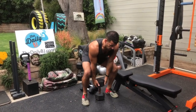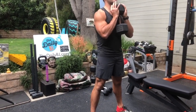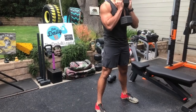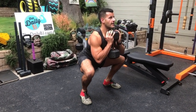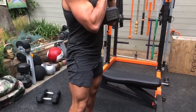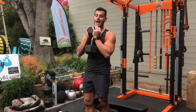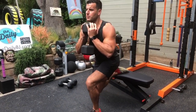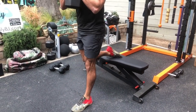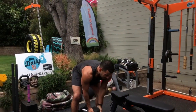For the classic goblet squat, pull the weight straight up the body, hold it right into your chest, elbows tight to the ribs, slight toe flare, and squat to about parallel thigh without rounding the back — sit tall and deep, spread the hips, come right through. It's great to overload those quad and glute muscles. If it's too easy, progress to a Bulgarian split squat where you elevate the back leg, putting much more load through one leg at a time while mobilizing the back hip.